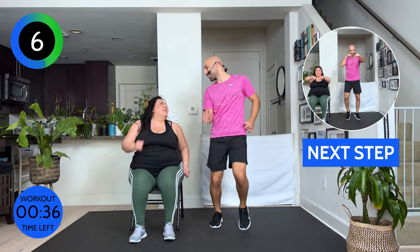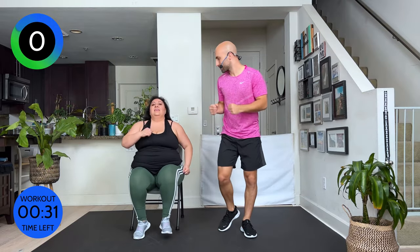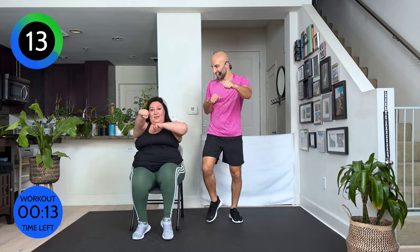I know, we're just trying to find our beat and our feet. We're gonna punch it out, all right? Cha, cha, cha. Ready, set, go. Hey, hey, hey. Run a little faster. Punch, punch, punch, strong punch. Strong arms. Yes, you got it, 20 seconds. I love it, keep it up. You know, it turns into kitty cat scratches later. 3, 2, 1, and walk it out.